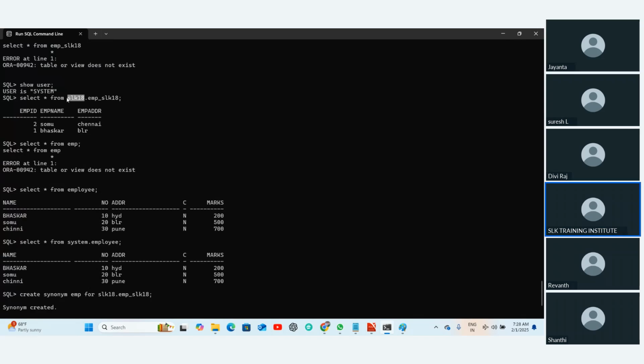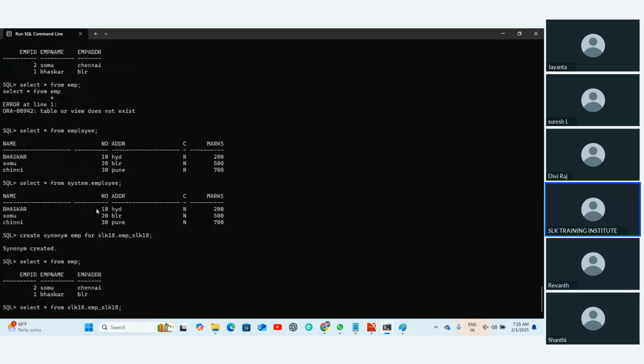Okay, now instead of directly prefixing the schema name to the table name, there is another option of creating a synonym. What this synonym is going to do in the backend is replace the table name like this.